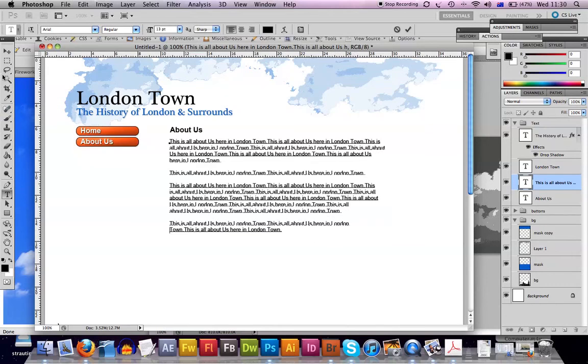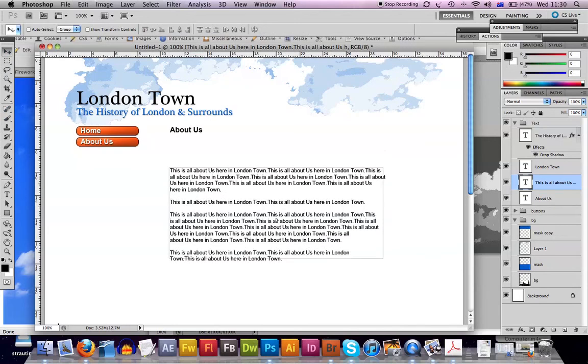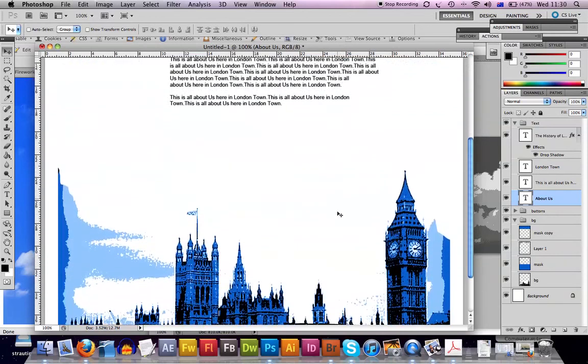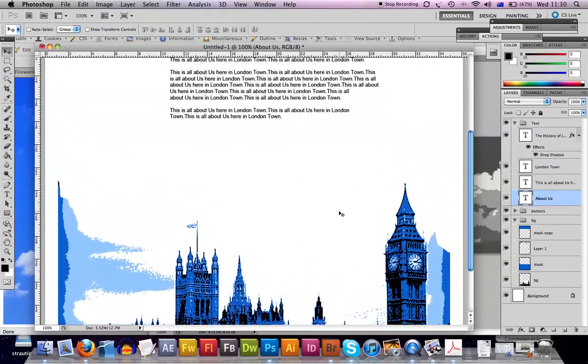That's just some dummy text for the page. Dummy text like that. I'll lay it out a bit better than that. About Us could actually be in that blue color, but actually no, you know what? It's better just black. So there we have the top of our basic website layout done in Photoshop.